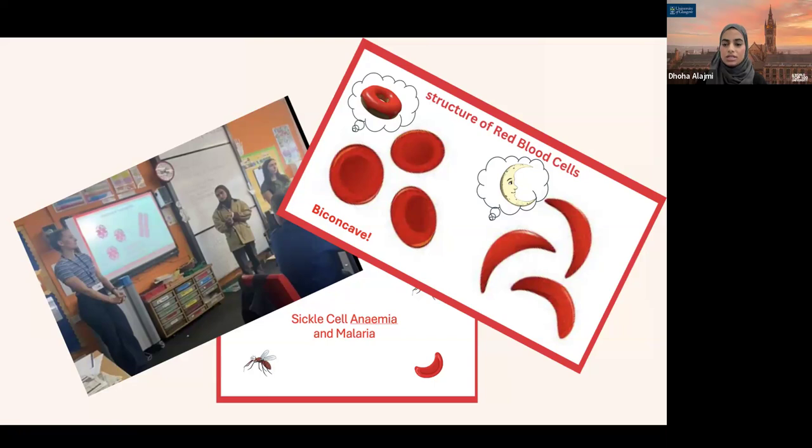We also got to have a quiz at the end to test their knowledge. And we got to play stand up for true and sit down for false, which kept them engaged in answering the different questions we had for them. And it made the presentation more enjoyable for them and for us as well.